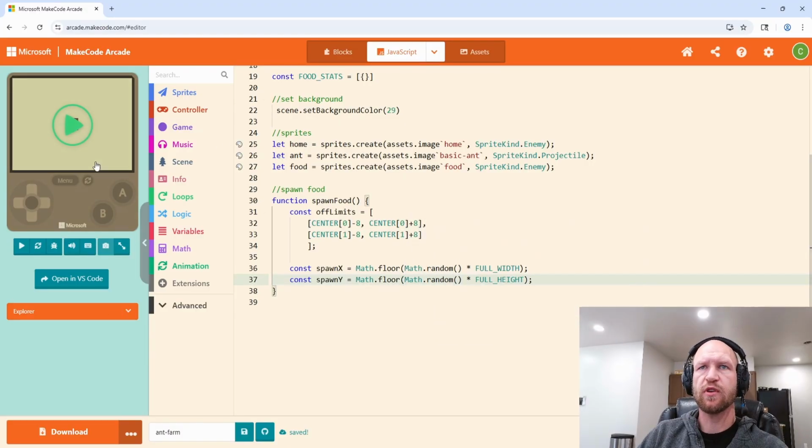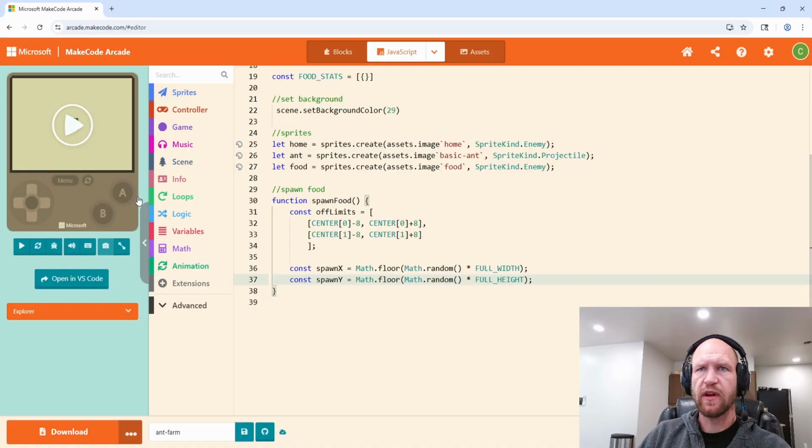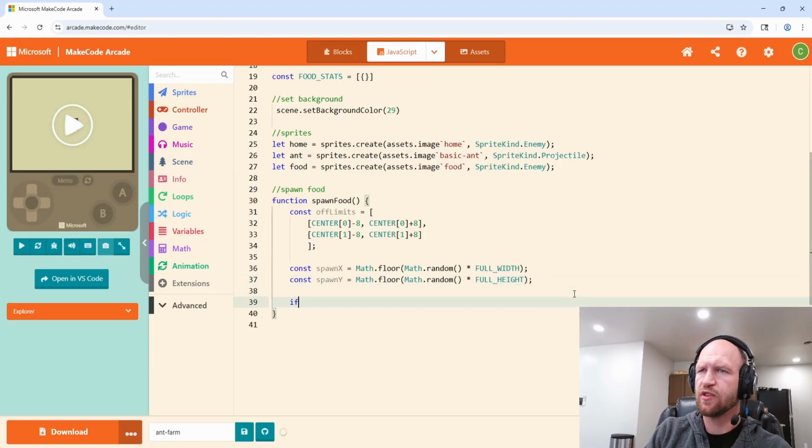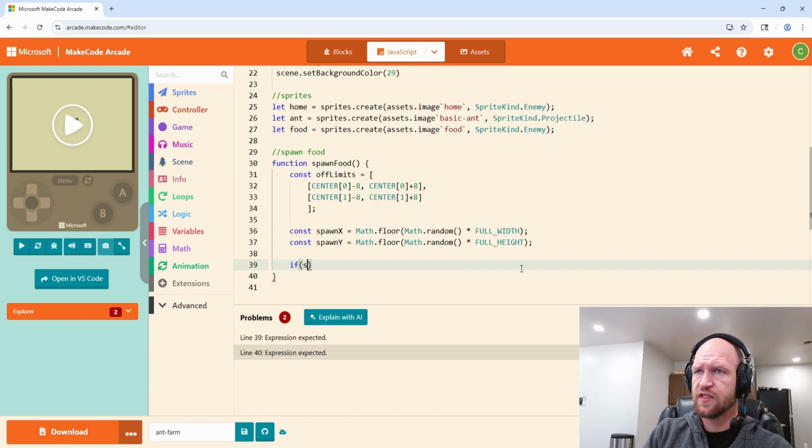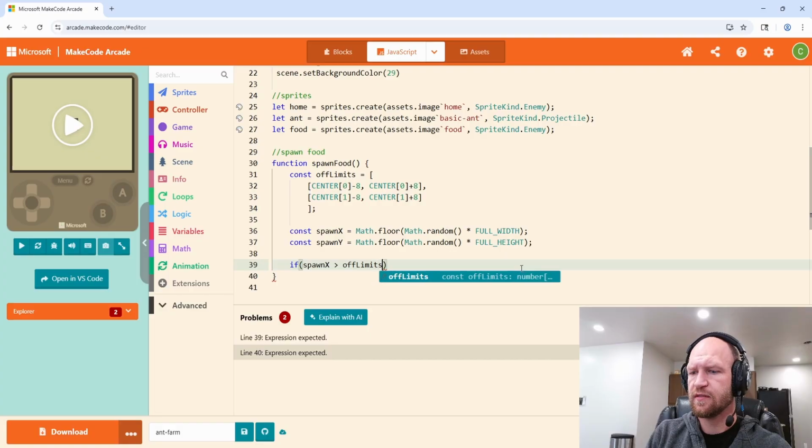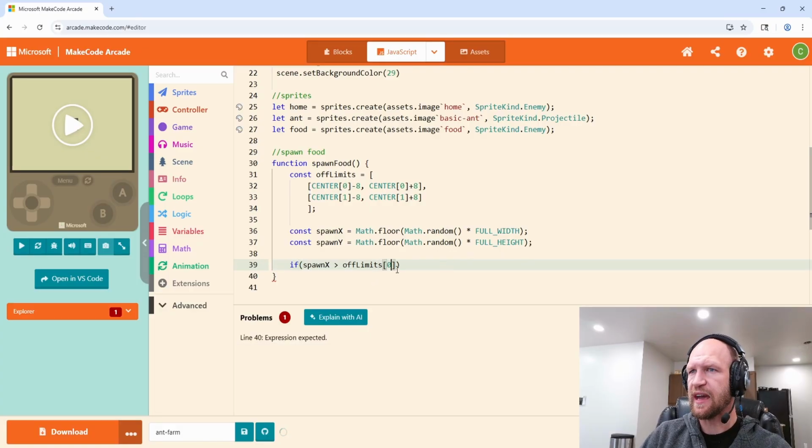So it should spawn somewhere in between all of this stuff. Obviously not right now, but we don't want it in the center. We don't want it anywhere near this thing. Close, but nowhere near it. So we're just going to do a quick check here to say if spawn x is going to be greater than off limits. Since we're doing the x's, it'll be 0 as the x's. Yeah, this is not the way to do it. This is going to be gross. Yeah, because it has to all be there.